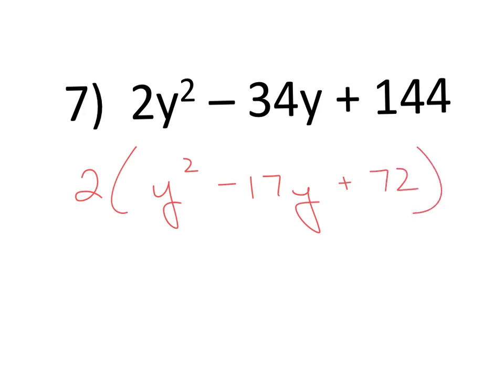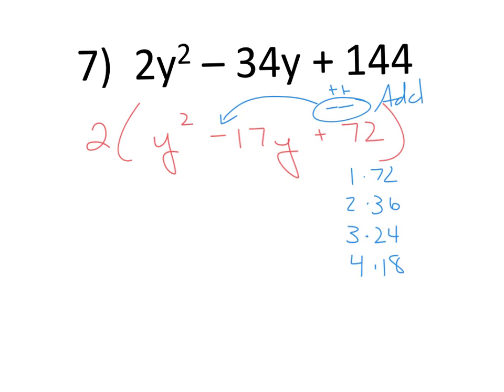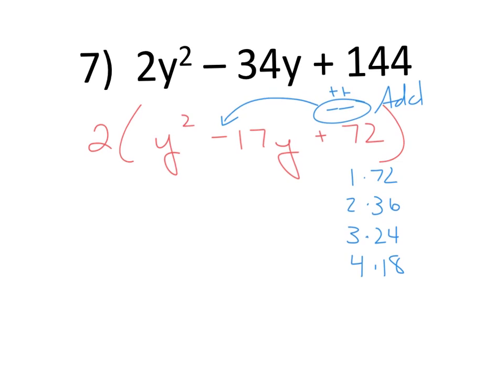All right, so now let's look at our signs. I have a positive here, so it's either positive, positive, or negative, negative. I'm going to need a negative, negative combo. So same signs, we're going to add. All right, and I'm going to start my list here. 1 times 72, 2 times 36. I'm going to divide by 3 here. 3 times 24. That's getting closer. That's 21. Now I'm going to divide by 4. 4 times 18, no, that's not going to work. 5 won't go. 6 will. 6 times 12. When I add that, that gets me 18, so that's still not quite there.